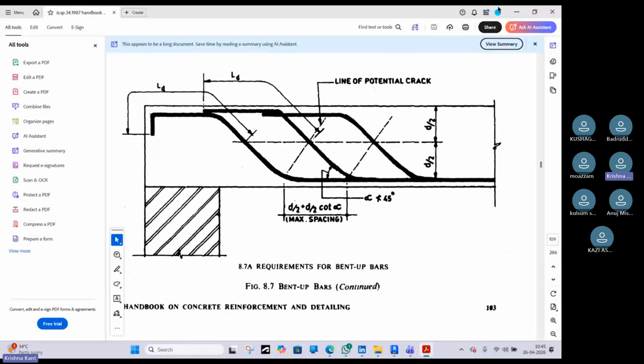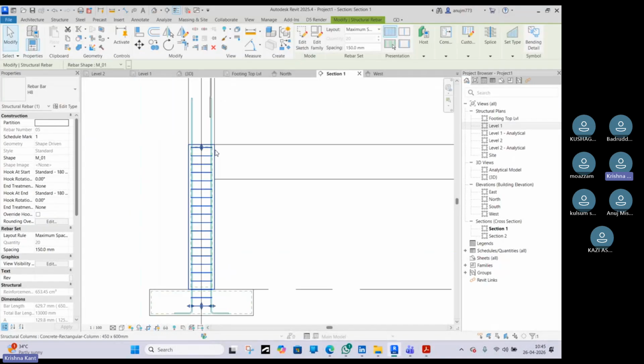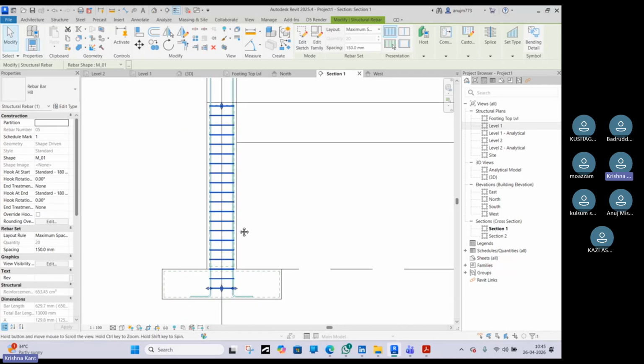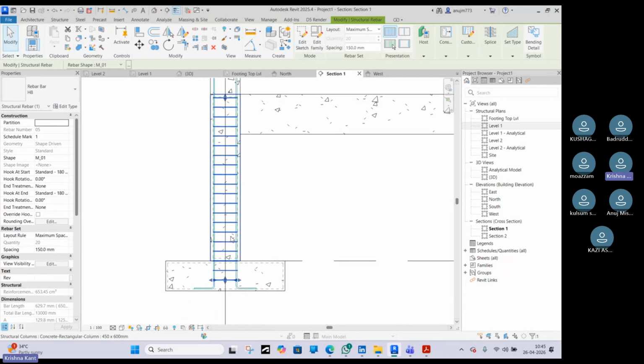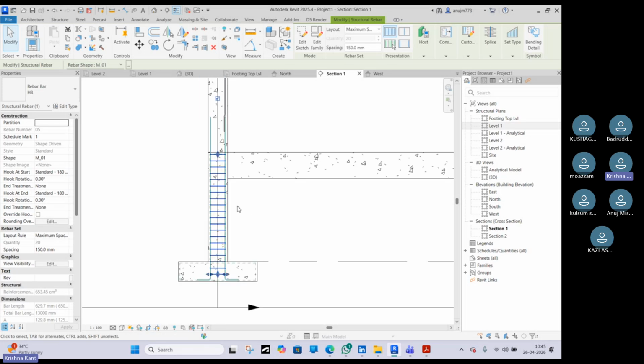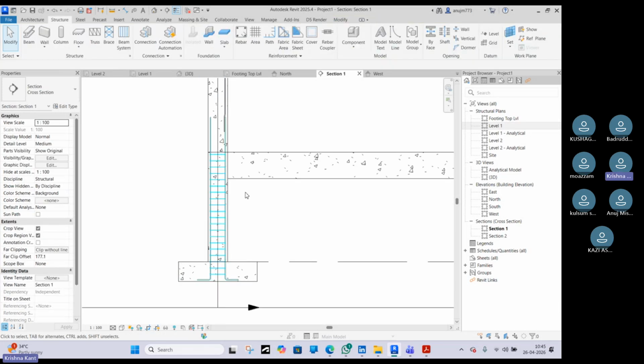Sometimes in the column also we have to provide in the same way: at the top portion of the column stirrups will be more dense, in between fewer stirrups will be provided, and again at the bottom side we have to provide more stirrups. Those things will be described well in the details.